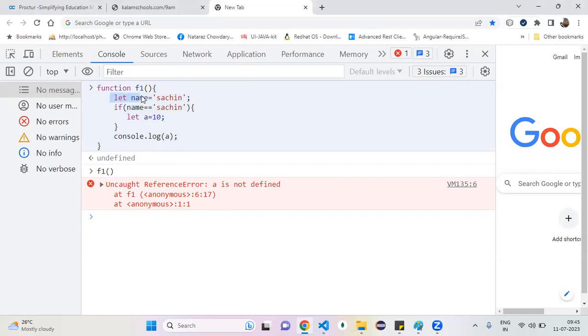See, you declared one variable with let. In which block did you declare it? This one and this one. This is the block, right, with respect to name. So this name I can use in this block wherever you want. Open and close means in this block wherever you want, you can use name. But come to this one, let a equals 10. This a you declared in which block? This block, curly brace open and close. So the scope of this particular a is this block only.